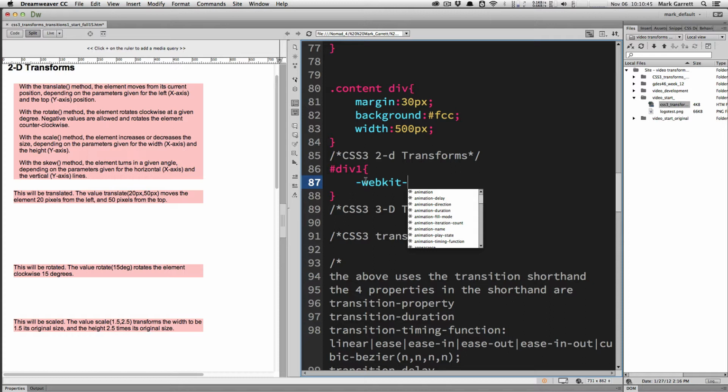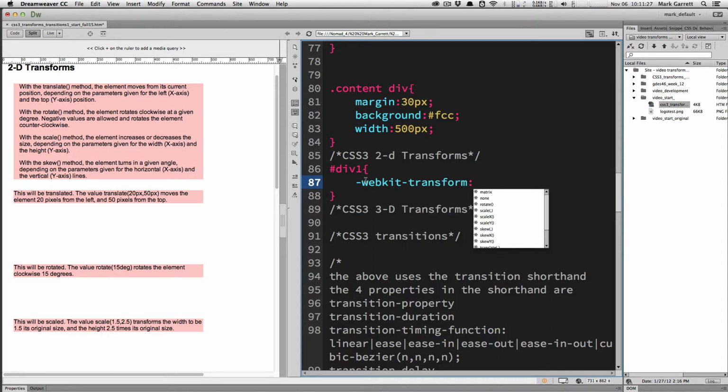So what I'm doing is adding dash WebKit, and that is the vendor prefix for WebKit, which works in Safari and Chrome. And what it's for is, again, if an older version of the browser did not support the final specification for this stuff, browsers sort of add support and use the vendor prefix first, before they've finished with the specification. So what it basically means is it's a little more backwards compatible with older browsers that may understand early versions of the specification, if that makes any sense. So we're going to say dash WebKit and then transform.